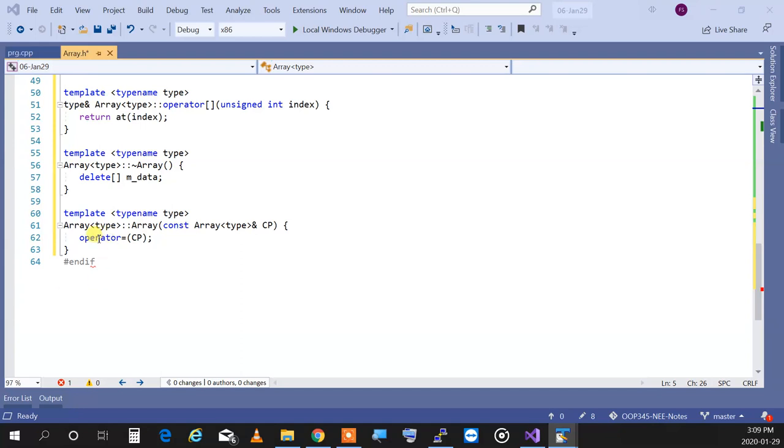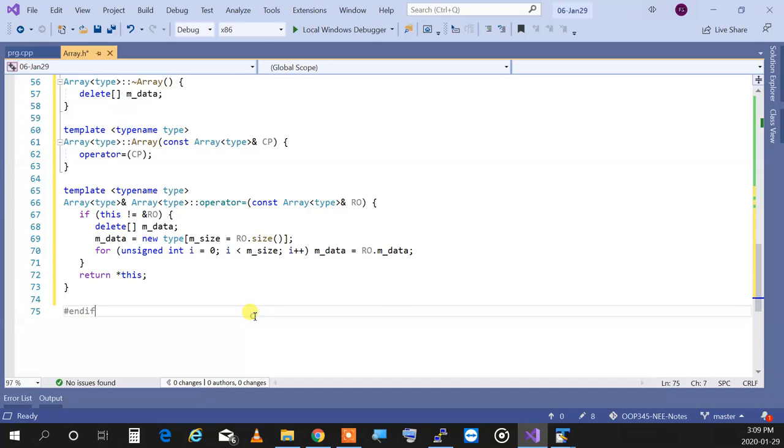An assignment operator works exactly like a routine that you had, which essentially means what it's going to do. First, it's going to check to make sure it's not going to copy anything to itself. That's a no-brainer. We know that. Then it's going to say, okay, delete my data. So if it's copying, I have no worries over here because that's null and delete does nothing when it's null. Are we good? Then it's going to create an array of types to the exact size of the one that is copying. And because I'm a C programmer, I don't want to have an extra line, so I just initialize size right in there. So it sets the M size to the size of the right operand array. And it's going to go from 0 up to that point and one by one copy all the data from one to another.